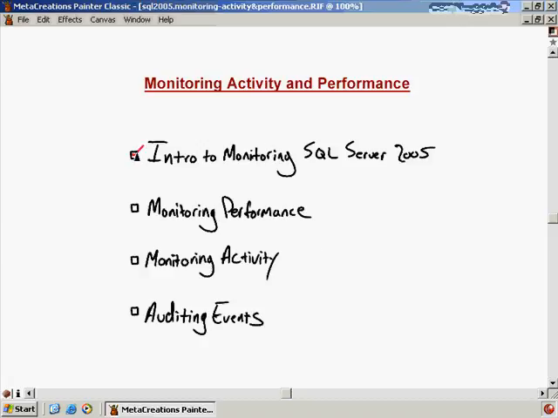So that's what we're talking about in this video, activity and performance, and then we're going to break it down in the first segment here by tools. We'll look at all the different tools we're going to be talking about and whether they fall into an activity category. And activity isn't just monitoring SQL Server activity, but also developers out there. You want to monitor your own activity to see how your stored procedure calls or anything coming in from an application, we can trap it.